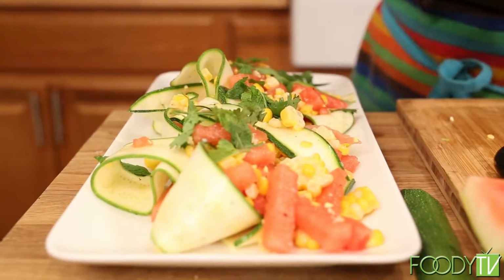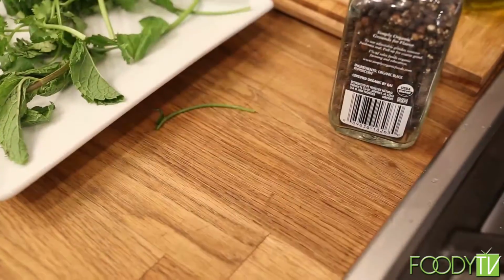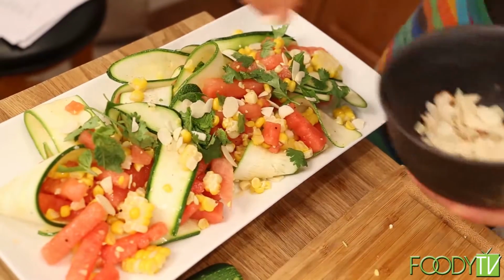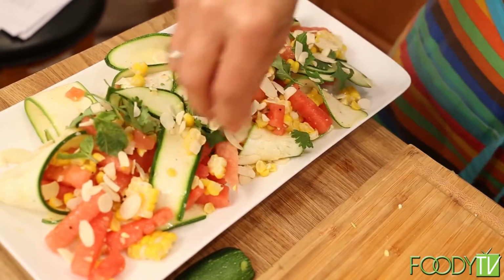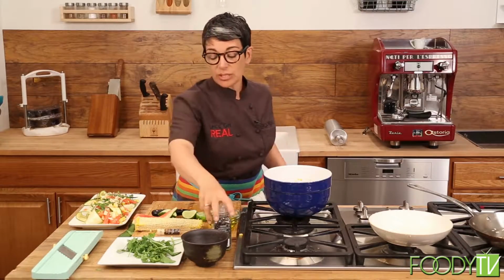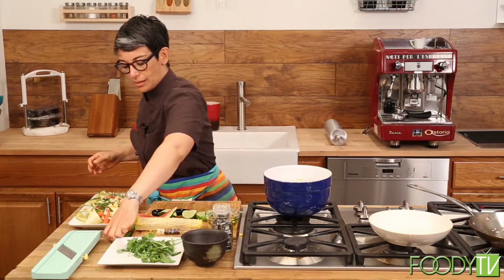Keep them really rough. And then the final addition is those toasted almonds. And a little sprinkling of the toasted almonds on top. The almonds add a little crunch, they add a little protein to the dish, they add a little bit of richness. It really pulls it all together. And then that's really it. What I like to do at this point is just a little bit more pepper, and that is done.